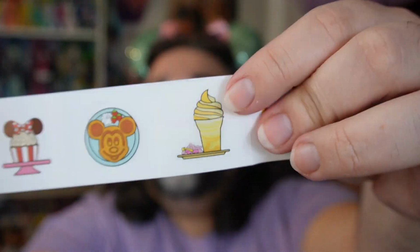And I really want to get the Dole Whip because it's one of my favorite things to get at Disneyland. Also, they have the macarons. My favorite treat at Disneyland is the raspberry macaron that you can get at the Jolly Holiday. That's not what this one is. This one is the rose gold macaron, which is also good, but the raspberry macaron is my absolute favorite, just because they have less frosting and they fill it in with fresh raspberries. So it's really, really good.